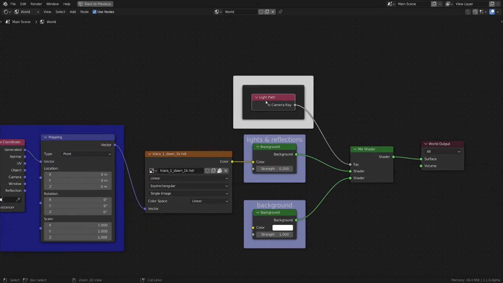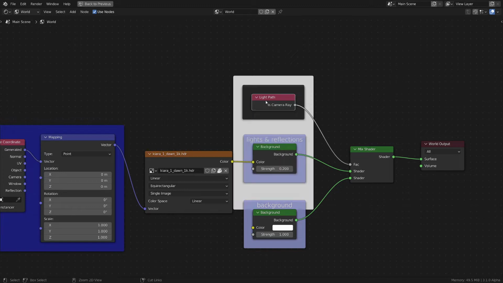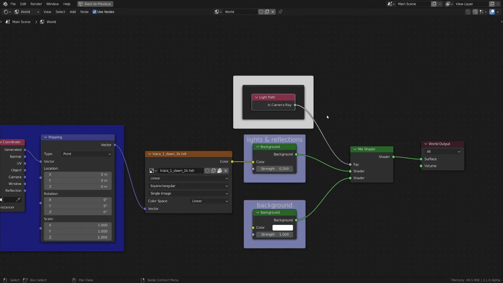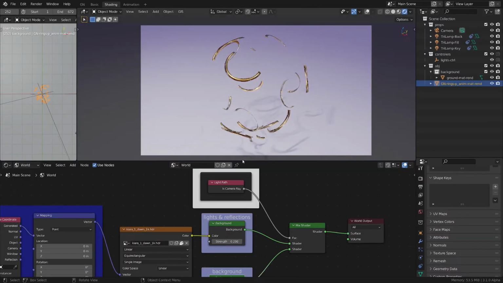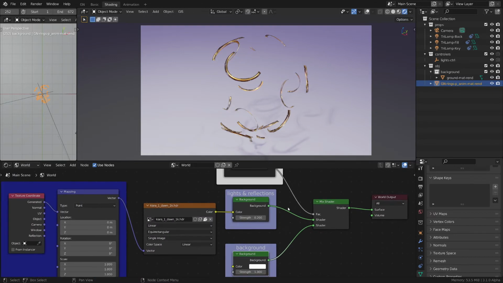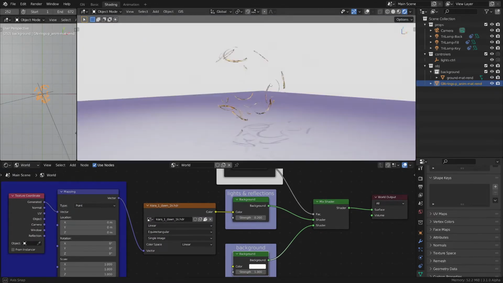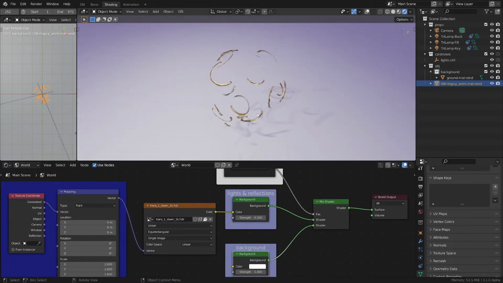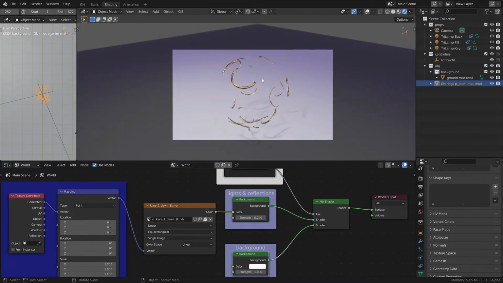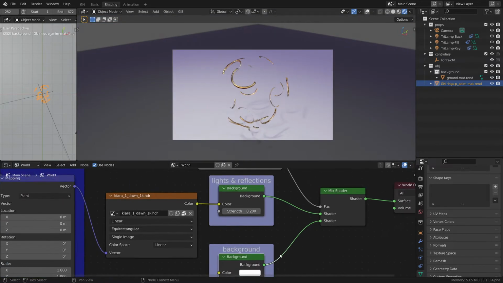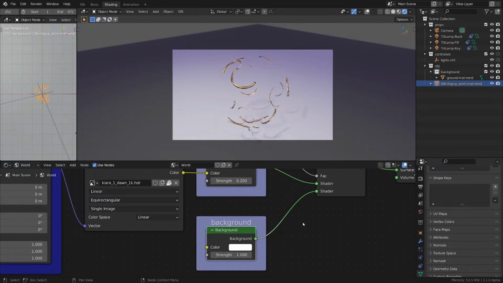The light path node has so many inputs. It's used to separate the lights and reflection from what the camera sees, because I wanted to have a nice white background, as you can see here. In case you want to change the camera and it will capture something, you get this background.